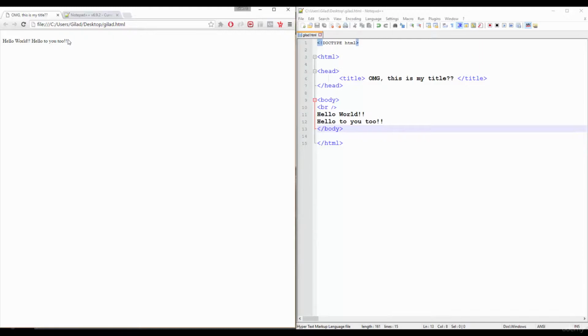This is because web browsers don't usually take any notice of what line your code is on. It also doesn't take any notice of spaces. For example, if you want them to appear on different lines, you need to do something like that.